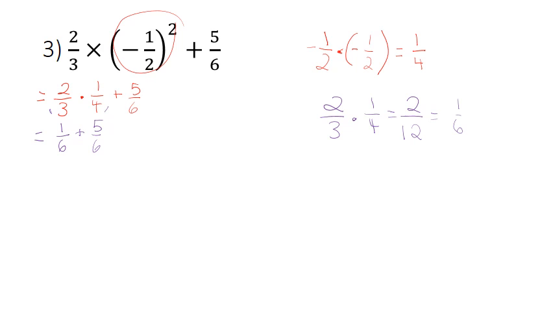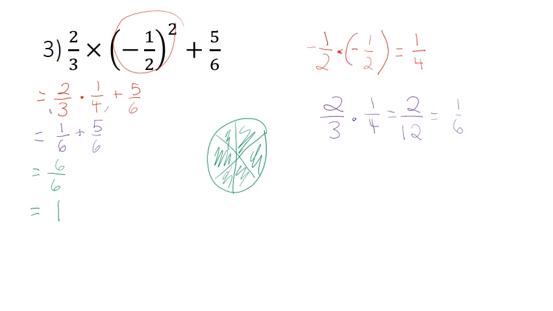Well, the nice thing is, because we simplified our product here, we have the same denominator. We already have a common denominator of 6. So we can keep that denominator of 6, and I add 1 and 5 together to get 6. Now 6 out of 6, that means we have a circle, and we divide it into 6 parts, and we have all 6 of those parts. So that's actually equal to 1 whole. So this whole expression up here is actually equal to 1, which is really funny when you look at it. You don't think that's going to be equal to 1, but it really is.